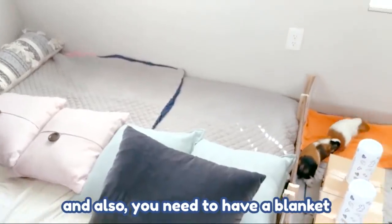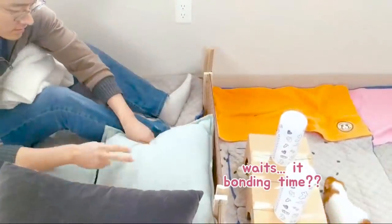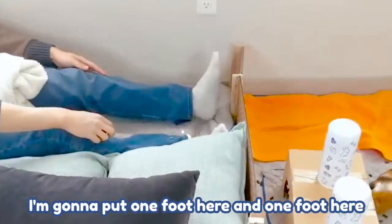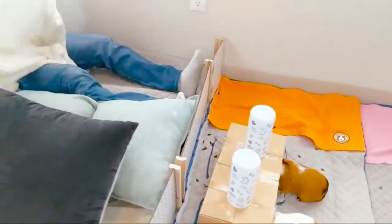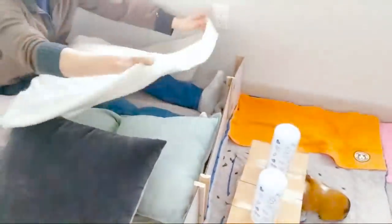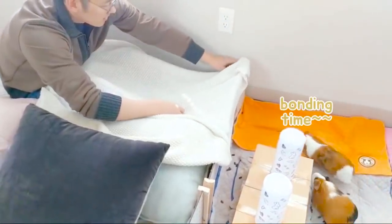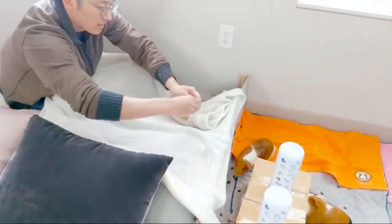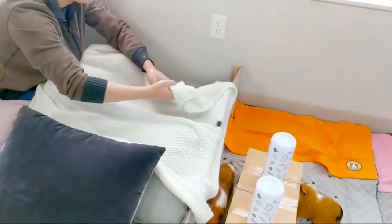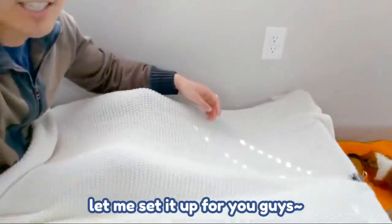And also, you need to have a blanket. I'm going to put one foot here, and the door is going to be here. I'm going to open it once it's ready, and cover it once I'm ready. Okay, are we ready? Let me set it up for you guys. I'm going to set it right here.